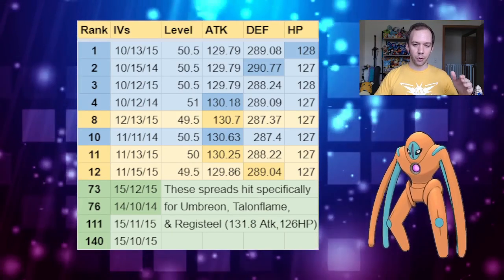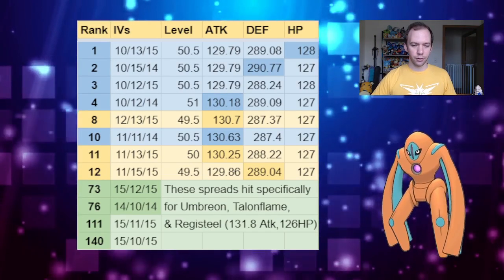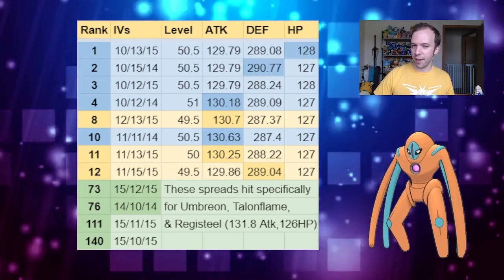Now, I don't have those ultra high attack stats featured here in this video. There's only 12 of them, so definitely use PvPoke or the Go Stadium IV checker to find out if you're getting that attack stat or not.